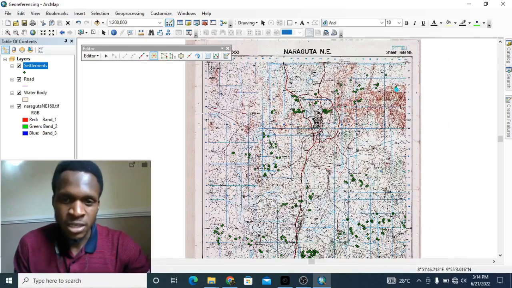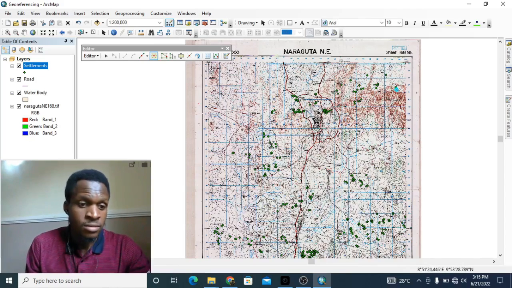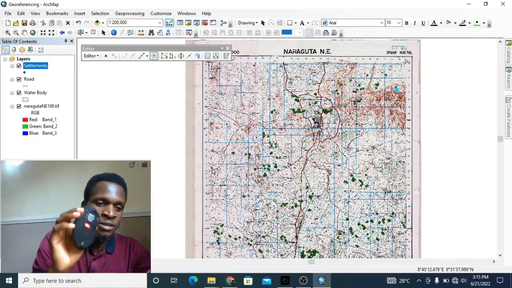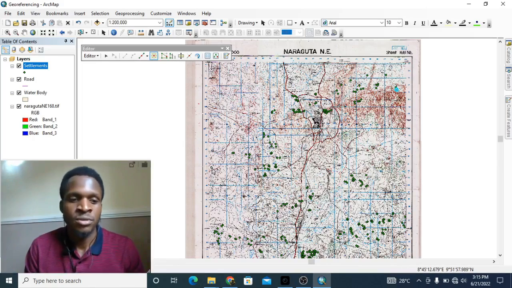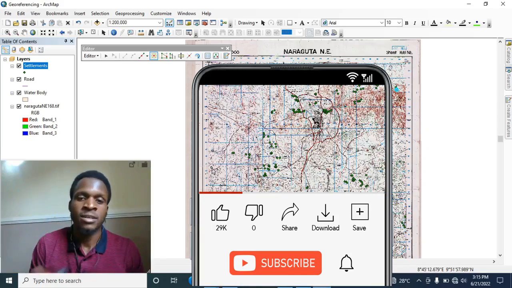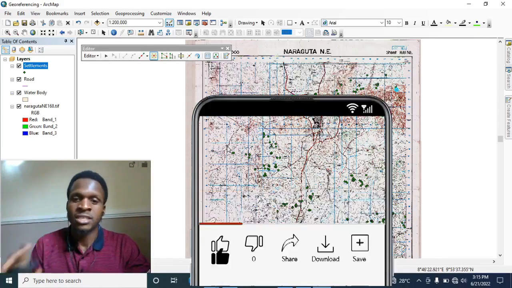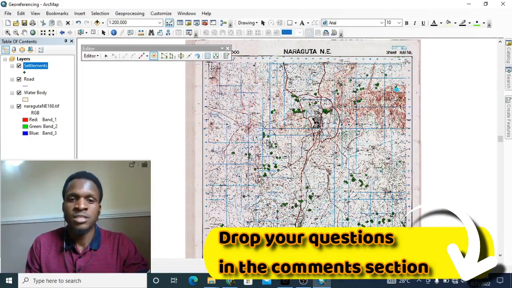All right, we've made some selections. We've selected and digitized some of these points from this map, and that's all. It's as simple as that. So to make your work effective, make sure you have an external mouse that you're working with. Don't work with your inbuilt mouse. This will make you to be faster and also more flexible. So make sure you get an external mouse. And that is it. It's as simple as that.